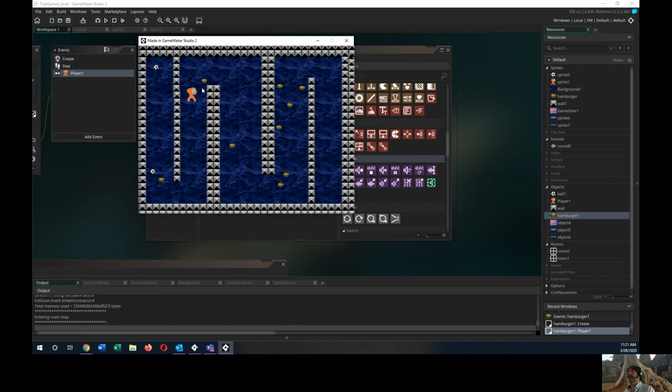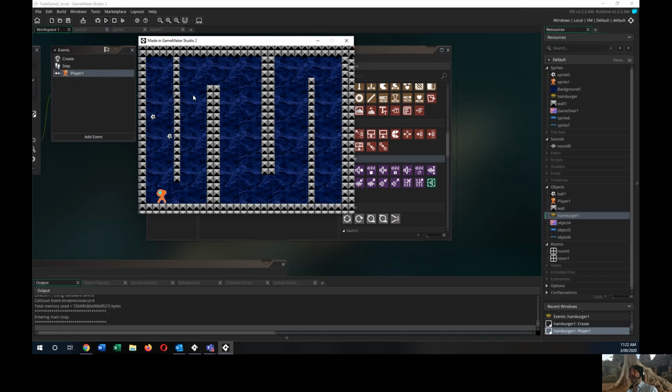So this hamburger, when it hits the player, and if I move the player around, I'm making the hamburger disappear, I'm collecting them. And the next thing I'm going to do is give myself a score for every time I collect a hamburger. And that's one of our goals of the game. So if I collect the hamburgers and then make the balls go to the end of the maze, then I've been successful in the game.